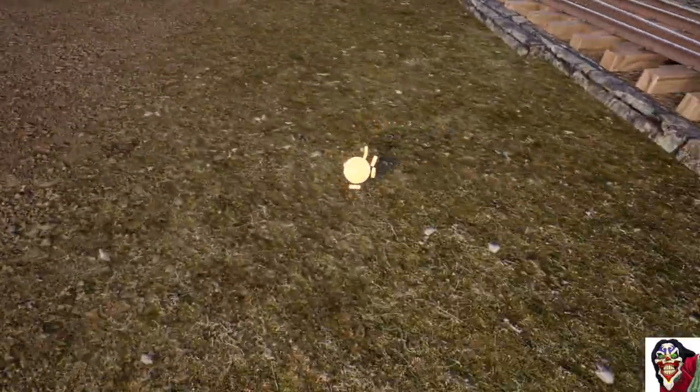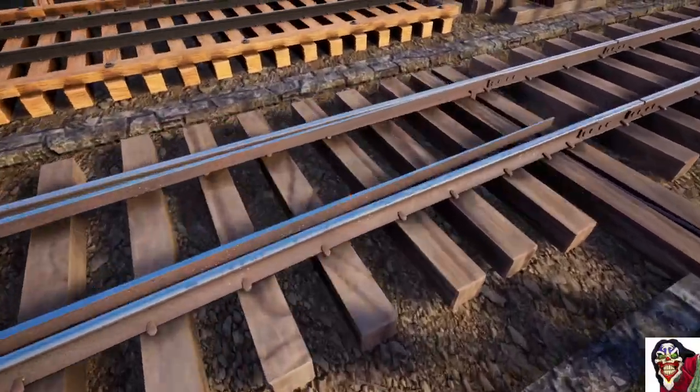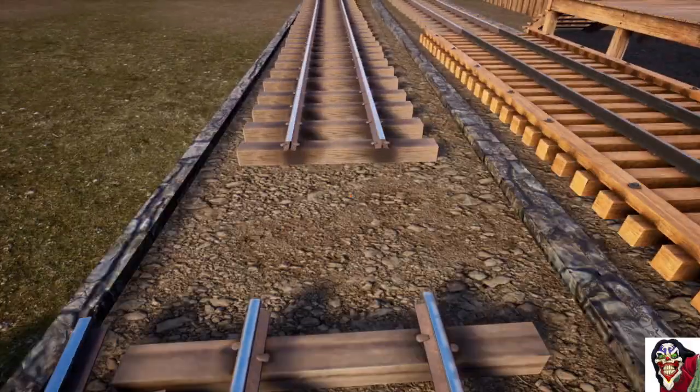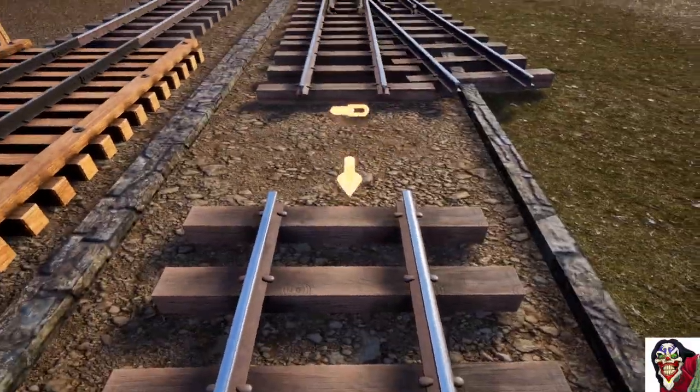Now we need to get rid of the rail that's in the middle of it, and we click and hold from off the rail and start moving across the switch. And it will remove the rail that's in the switch and put this little section back in again.